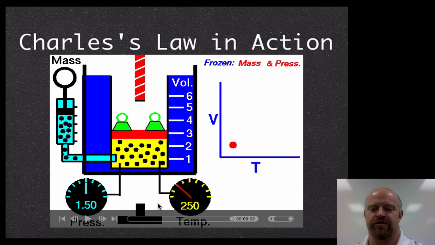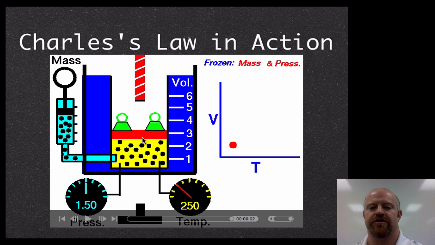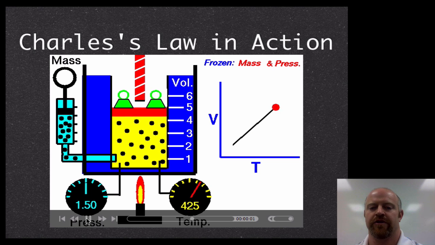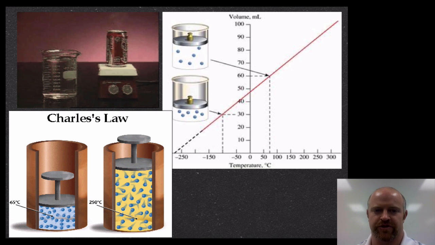We unhook the piston, so now that keeps and maintains the constant atmospheric pressure of 1.5 atmospheres. And what we're going to do is we're going to use a Bunsen burner to heat this up. So as we heat it up, we should see an expansion of those gases, and we should see that they expand as temperature goes up, so would the volume. Now, if you take a look at Charles's Law, you can see what's going on.